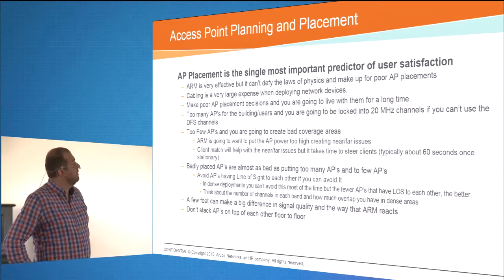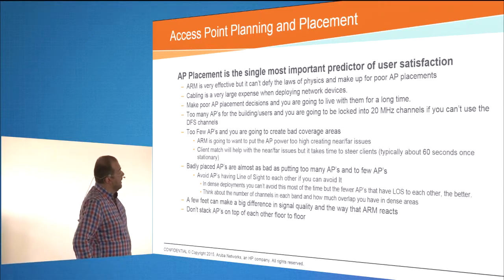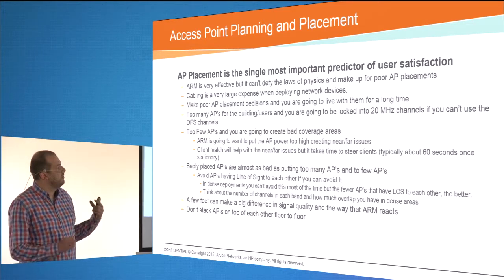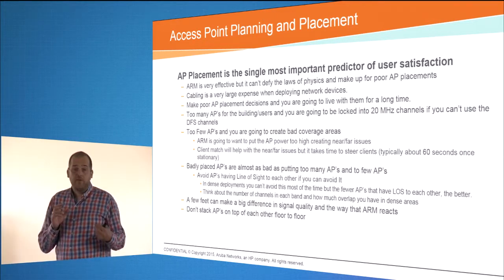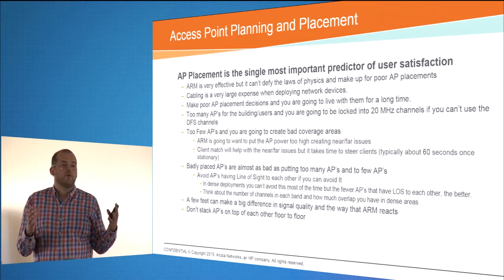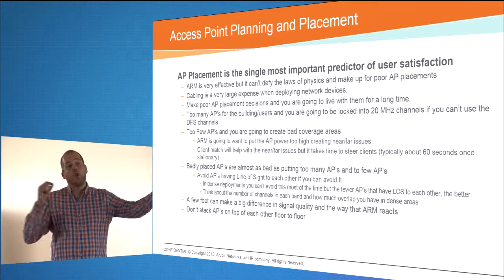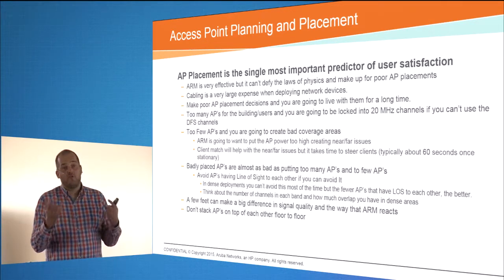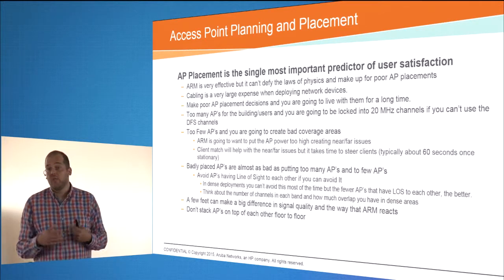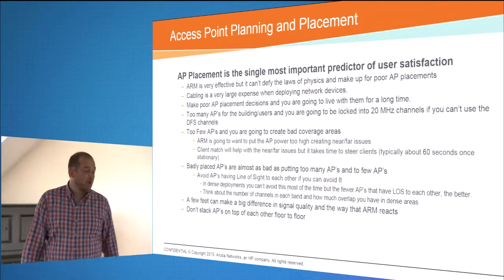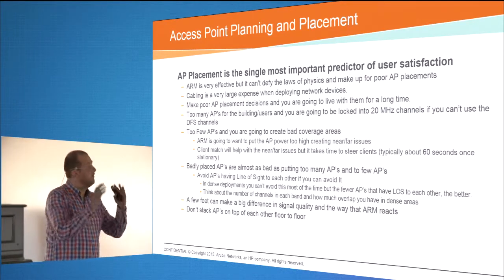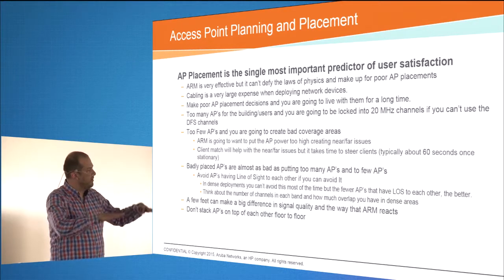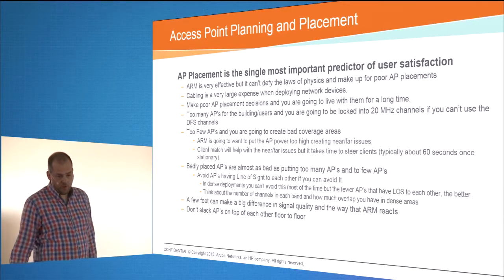So design is very key, and also for the adaptive radio management to make the right decisions, it's good to make the access points shielded from each other, so they shouldn't be all in one line, but more distributed, where you have some shades from the construction of your building. It can be walls, it can be the elevator shafts, it can be anything. So distribute the access points where they can't hear each other.